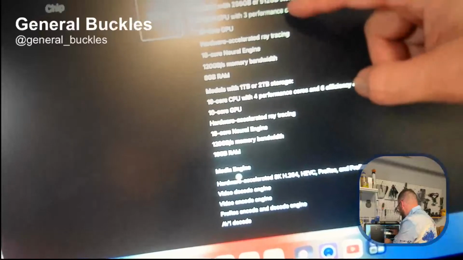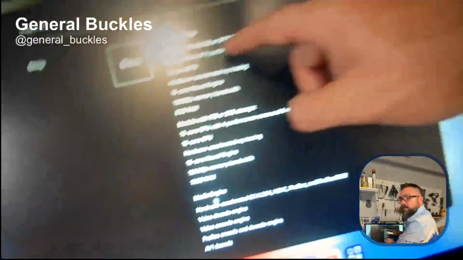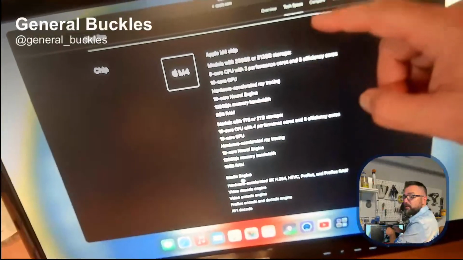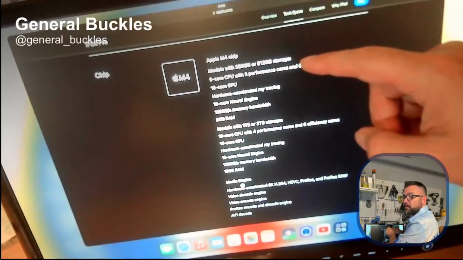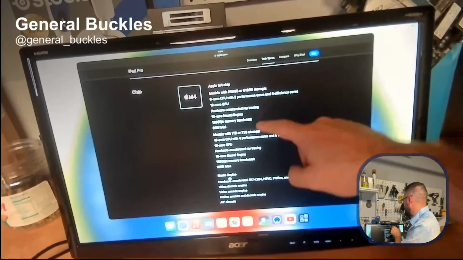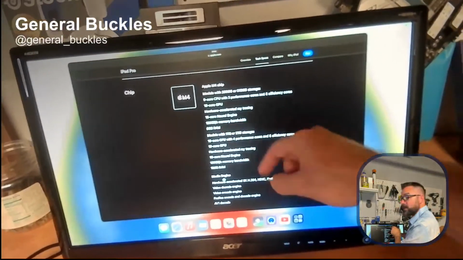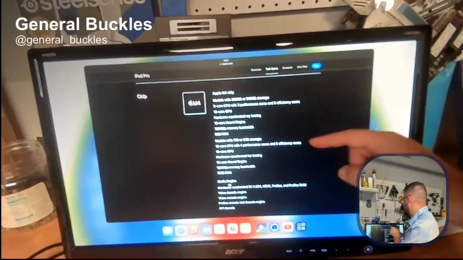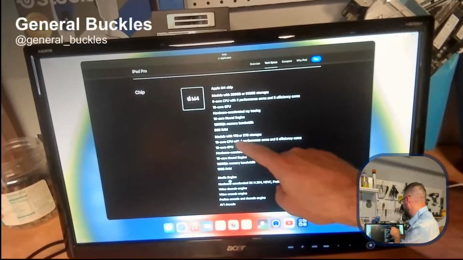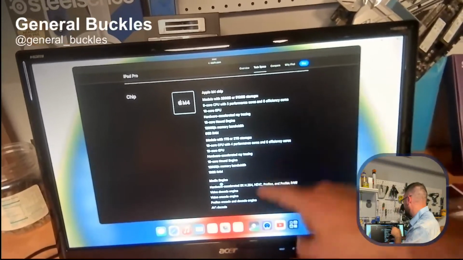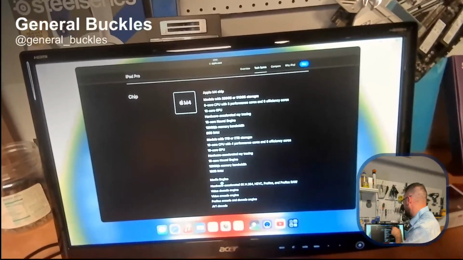You have to get the 1 terabyte or 2 terabyte storage Pro to get the 16 gigs of RAM. Can't read that, can you? This webcam is garbage. But even if I get closer, it doesn't make it any easier to read. You are a garbage webcam.